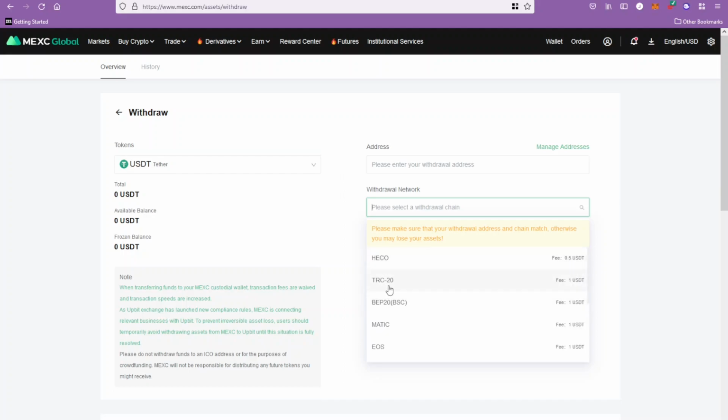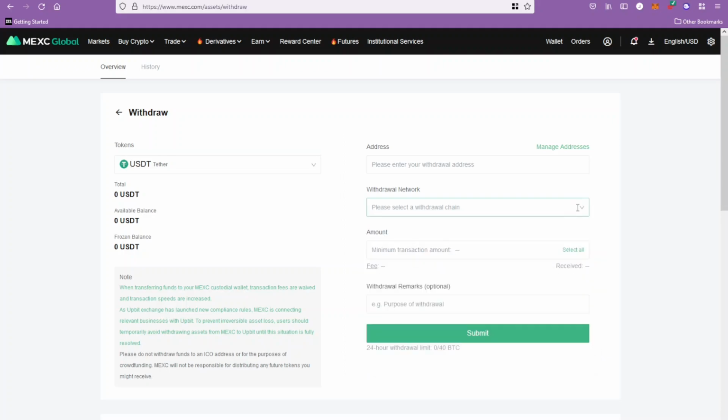As you can see, TRC, the one I was talking about before, is right down here with just a $1 fee for withdrawing, whereas ERC20, Ethereum's blockchain, is going to cost you $29. So it's going to cost you 29 times the money to send your transaction on the Ethereum blockchain compared to the Tron blockchain, for example. So you've got to be careful which network you choose.